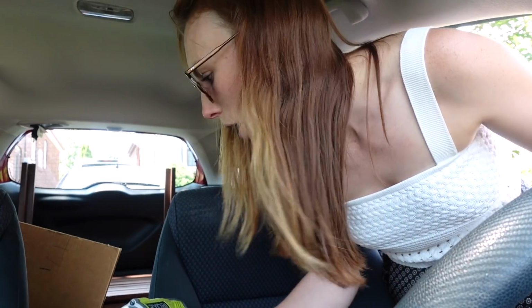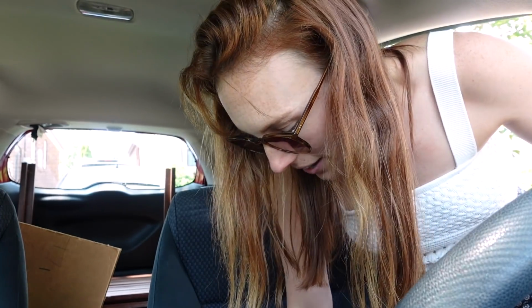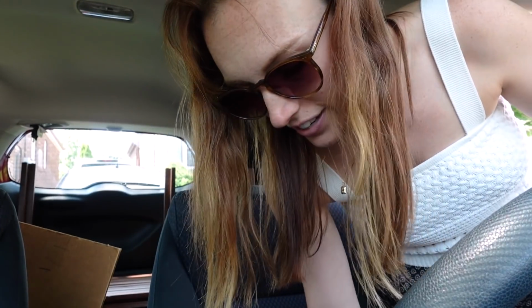Okay, never mind, JK did need the drill. The woman was like, I think it'll fit in your car. And usually it's the opposite. Usually they're like, that's not gonna fit. I'm like, trust me, it Honda fits. But yeah, she was like, let's just try it. And lo and behold, it fit without taking it apart.